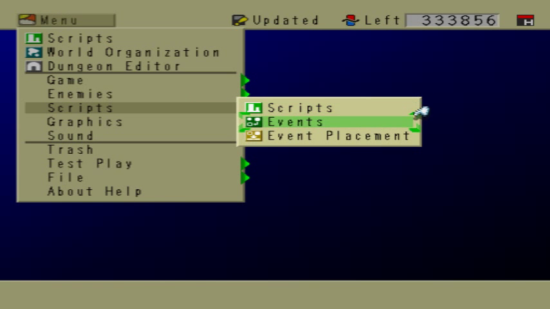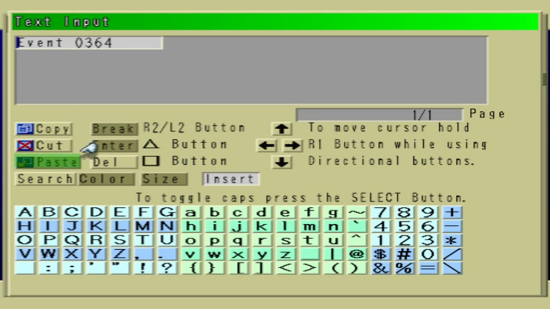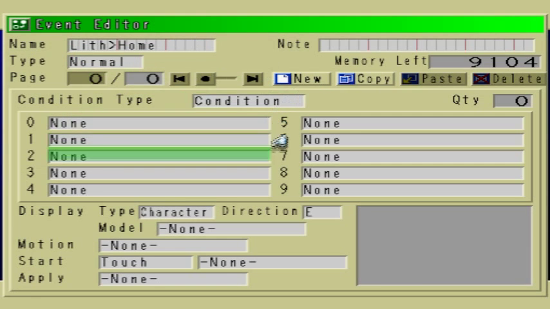Go to scripts, events. Now we have to create the events. Create new data. Name this Lith home. This is a lot of work just to do this, I'll admit, but it is very satisfying once you get the hang of it, and once you're comfortable doing all this stuff, it becomes sort of like second nature.